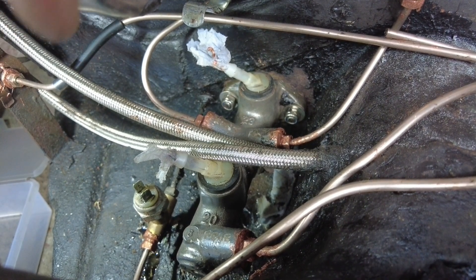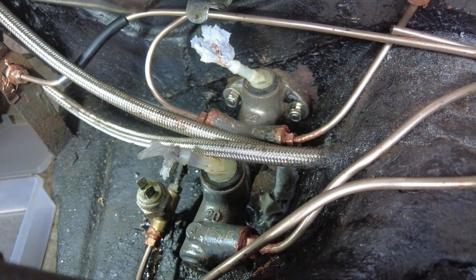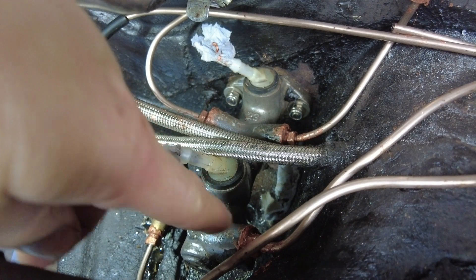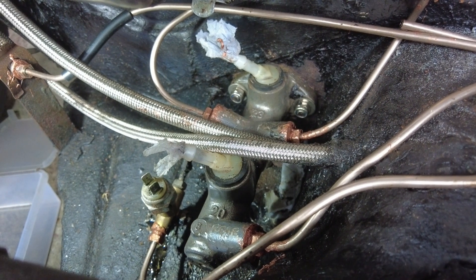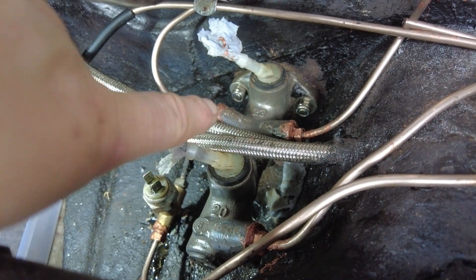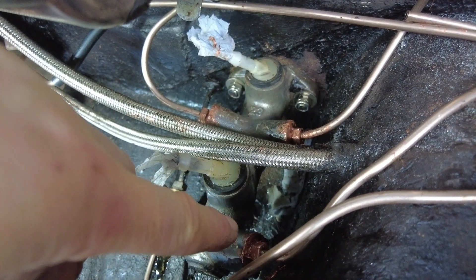I wanted to show you the master cylinder before it gets covered. This is a Porsche 944 master cylinder - it's pretty much a straight swap for a bug one, and we did this because of the rear brakes which are obviously 944 on the back of the car. The major difference is you have two outputs for the front wheels - a left and a right front - and a single output for the rears. Because of that, the switch is not actually located on the master cylinder. Now if you were going to be doing this mod, you'd probably be better off with the bug master cylinder, because the servos only have one input and one output, and having two front lines makes that a little more complicated. We've had to put our two lines into a T-piece so it goes back to a single line.